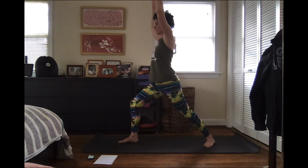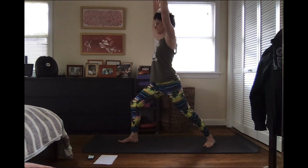And again, you have the choice of clasping hands or having them parallel to each other. Breathe into your spot. How is your spot feeling right now? What does it need from you right now? And let that area talk to you.